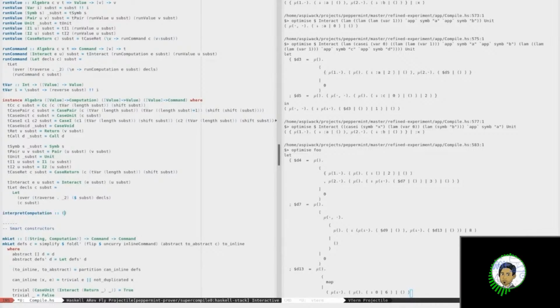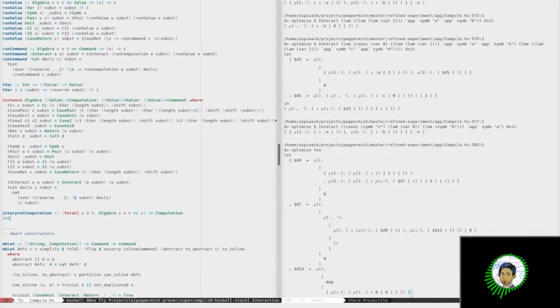So equipped with that, we can do interpret computation. So if I have a for all CVT algebra CVT to C, then I can get a computation out. Right, and interpret computation.